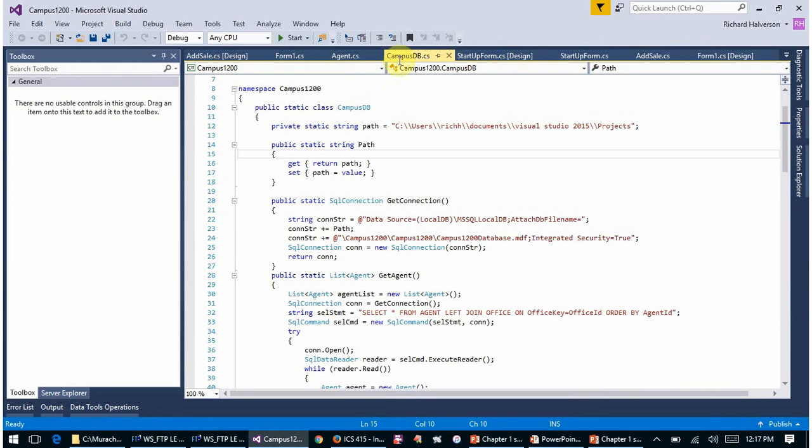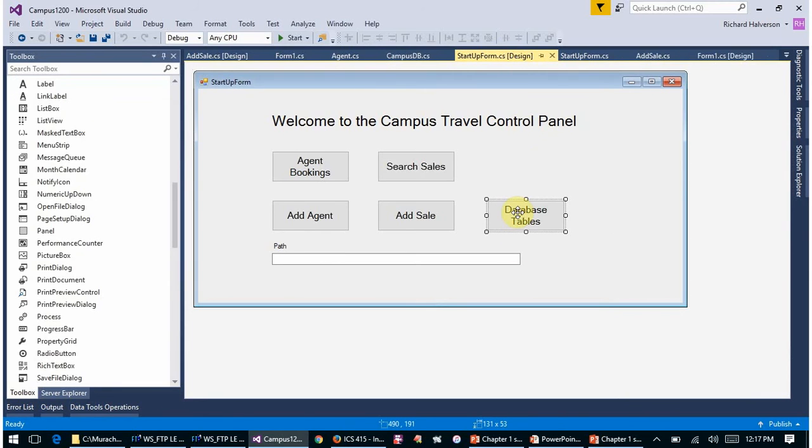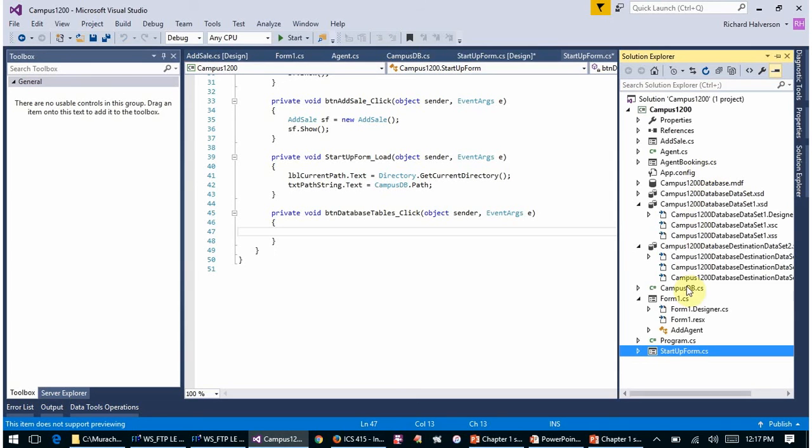Okay, let me go to start a form. And this thing, what does this go to? It doesn't go anywhere. Okay, do I have a form called database tables? No, I don't. Okay, so I'm going to quickly make one.